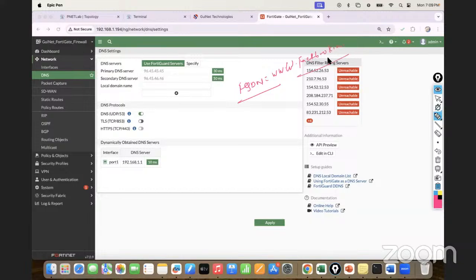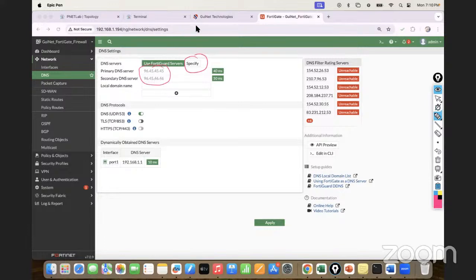While going to facebook.com, you have to convert this Facebook URL into an IP address. So that's why you have to specify your own DNS address, or you might already have the default primary and secondary DNS, which might not work for you.